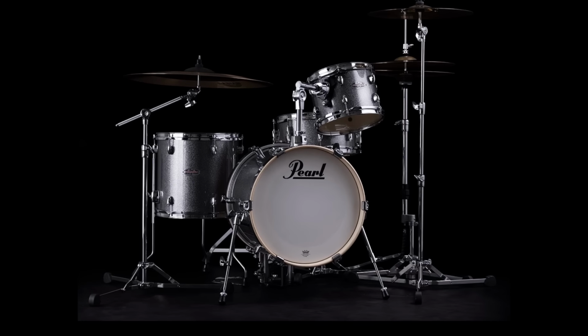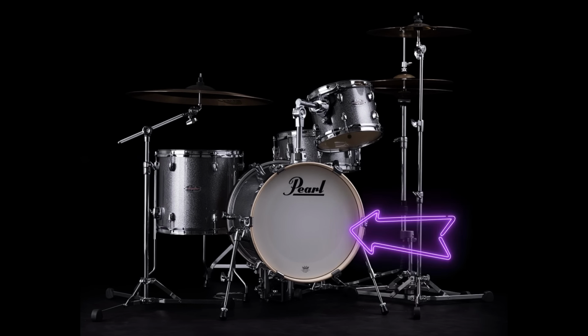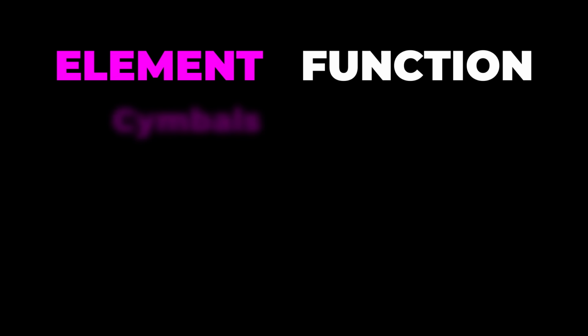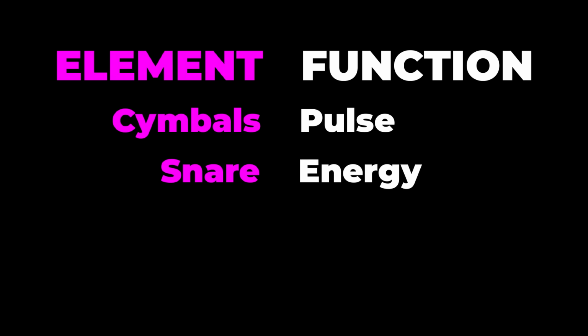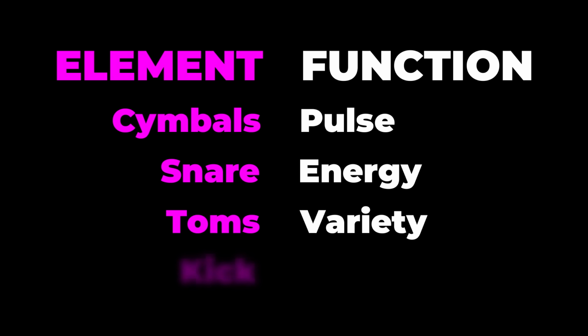So, what is our kick drum rule? Well, before we get to that, we need to do a quick overview of the drum kit and each element's function. There are 4 elements to the drum kit: cymbals, snare, toms, and kick. The main function of the cymbals is to connect the drum beat with the pulse of the song, i.e. quarter notes in the 4/4 time signature. The snare is the main injection of energy for a drum beat, so where you play your snare will determine how energetic the section feels. Toms add variety to your drums. And lastly, the kick drum brings the groove to a drum beat. And by the way, drum beats are also known as drum grooves or drum patterns.